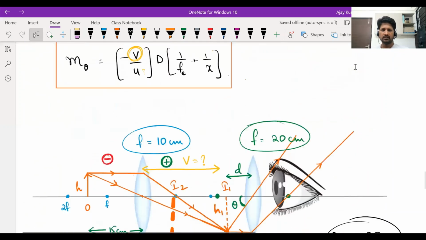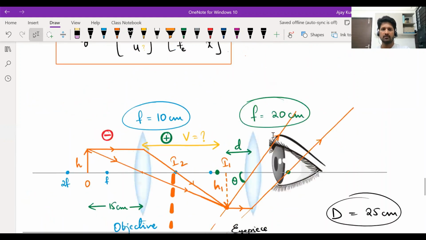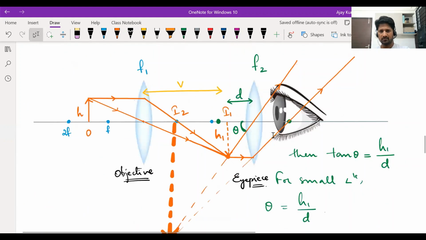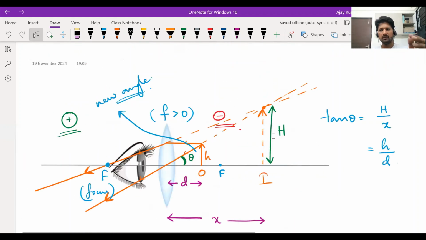The next thing to discuss is the telescope. We'll discuss it in tomorrow's class. I'll take a short session tomorrow. We'll discuss the magnification of a telescope, the astronomical telescope, and the terrestrial telescope also. But what I suggest is you draw ray diagrams. I've been telling you this in all classes. Draw ray diagrams for simple microscope image formation, which is this one, and compound microscope image formation. From ray diagrams, you try to derive the expression for magnification, then you will understand better.